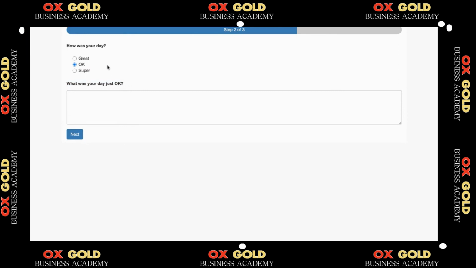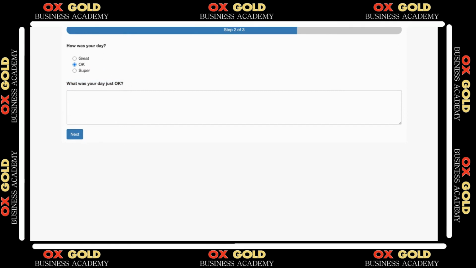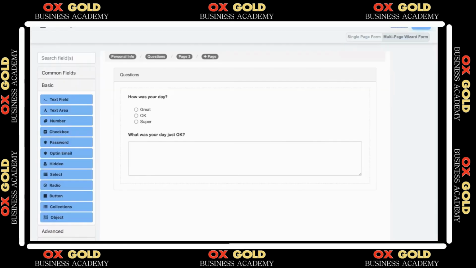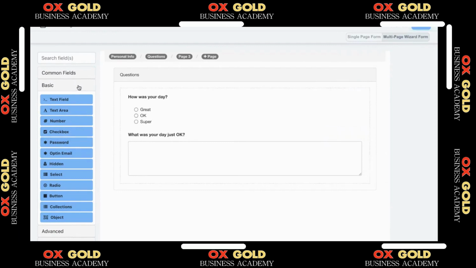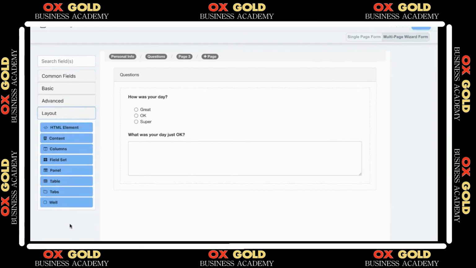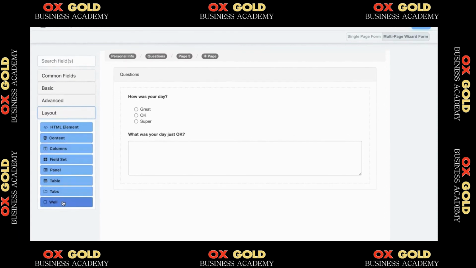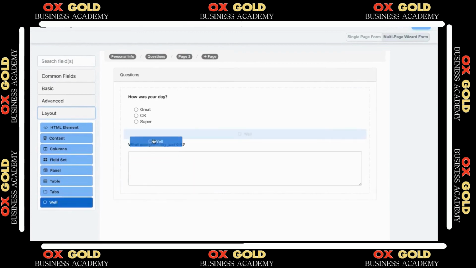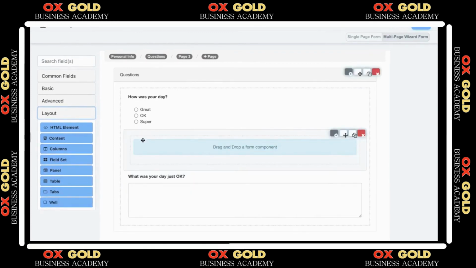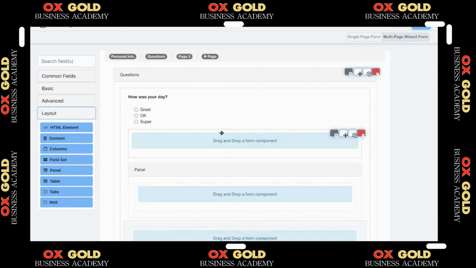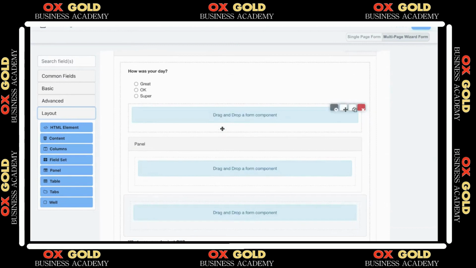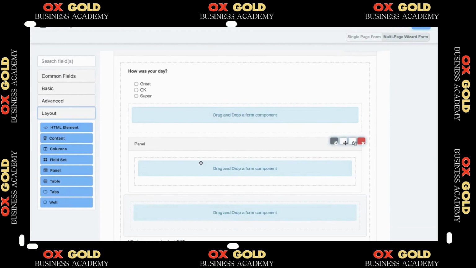But sometimes you want to hide and show a group of questions, right? So let's go ahead and do that example. So instead of having just one question here, I might use the layout component. And so the layout component has a few different things that can group your fields. So I'm going to show you a couple of examples. We have a well, we have a panel, and then we have a field set. And so these are almost the exact same component. It's just a slightly different look and feel to the user.